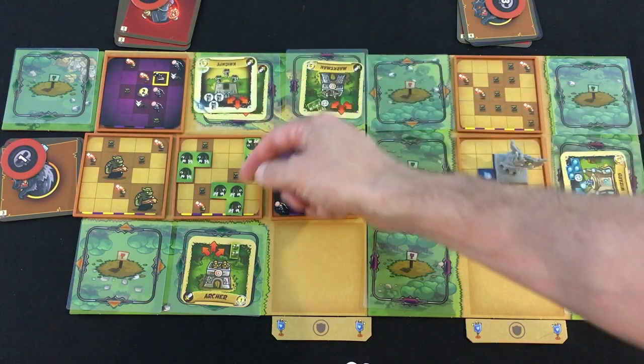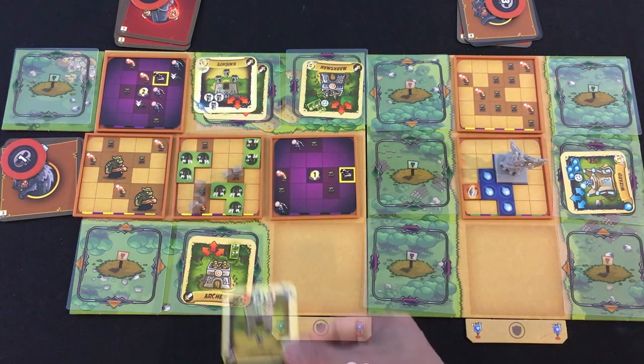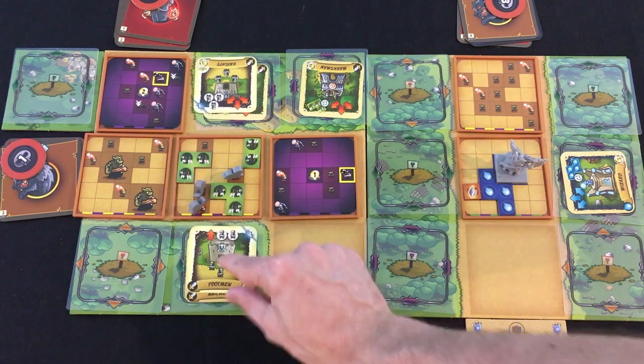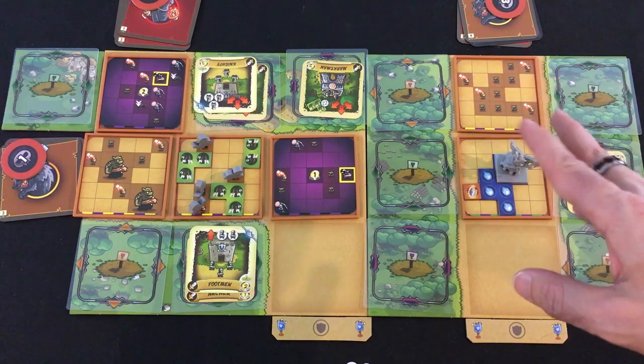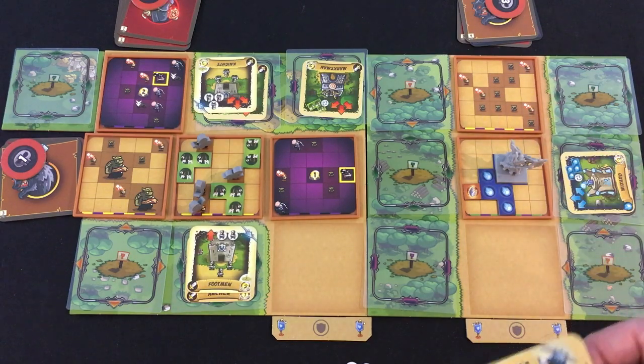So sure, we'll do knights for 3 troops. And then I can do footmen here for 2 more. So I guess I'll just waste 1. Alright, even though I'm leaving myself in kind of a bad way, I think I'll stop there.